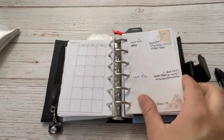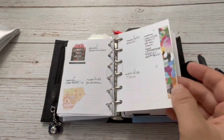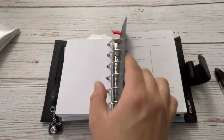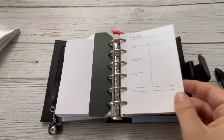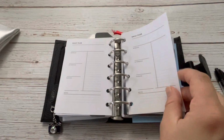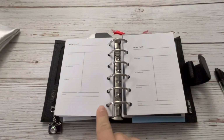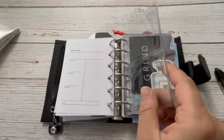Here's my weeklies. Here's what an empty one looks like. I really like it. And then to my dailies, I'm trying out these ones. Not sure where these are from, but I'll link it below. And of course, I can't print light, so the last two pages are super messed up. I need to print off more pictures.